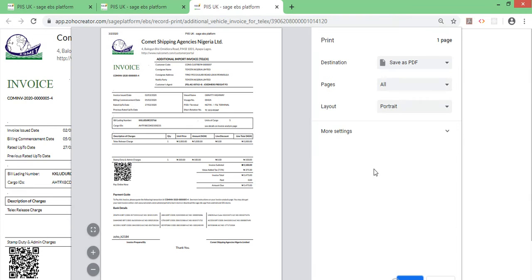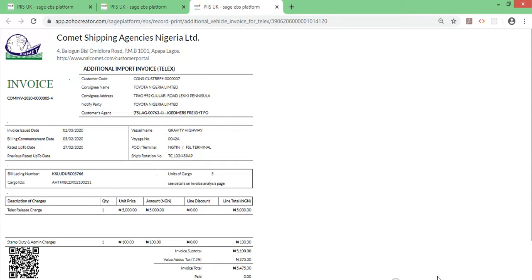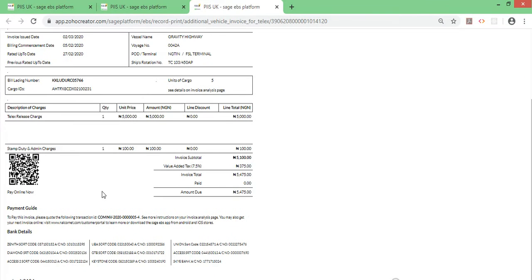It will load another tab for you to see the particular invoice you want to reprint. If you look at it here, we have another invoice with the number 4 at the last. This means that this is the 4th invoice that is being raised on this particular invoice. This is the 4th time another invoice is being raised. So the user can proceed to pay for the invoice through online or through bank, just like the other previous methods.